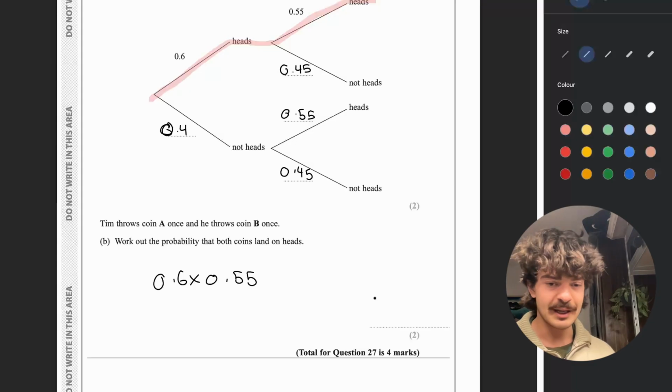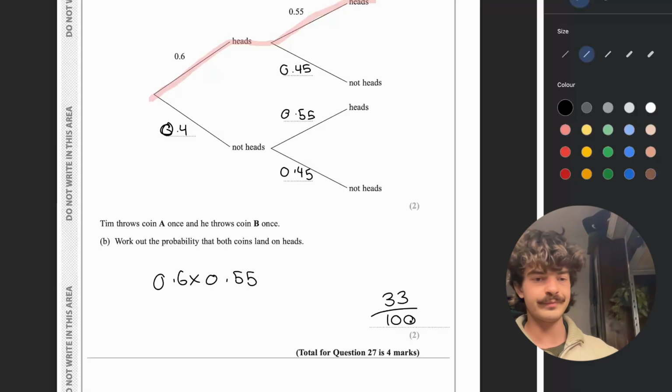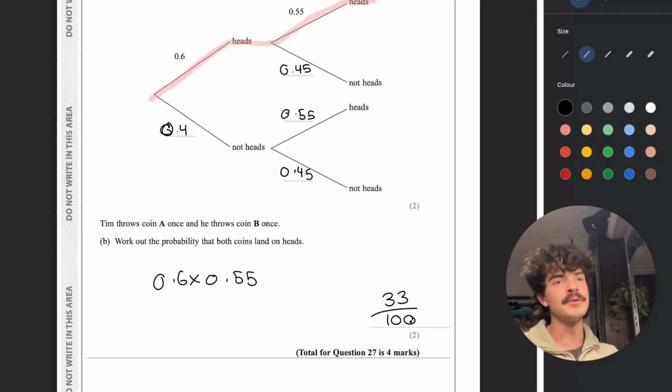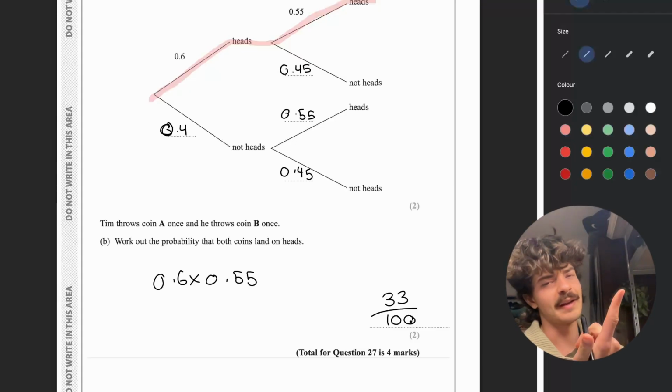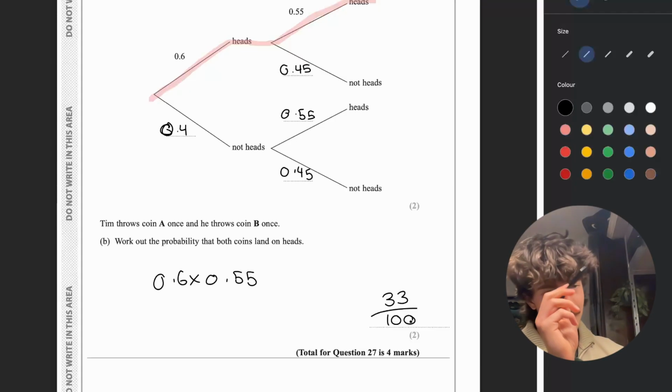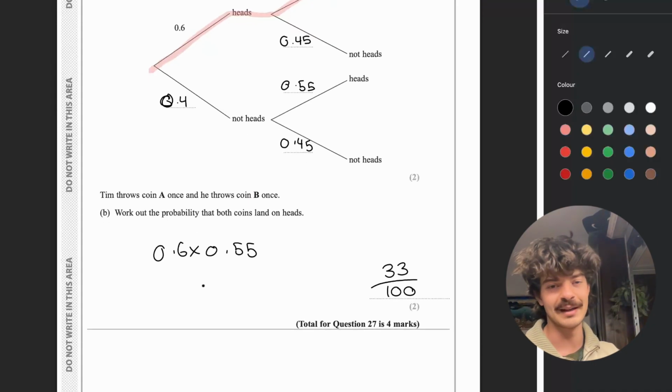Bam. And that gives us 33 over 100. Nice. Conceptually, this can be a little bit weird to get your head around, but if you think about 2 non-biased coins, the probability of a half landing on heads or tails. If you want the probability that a non-biased coin landed on heads twice, you'd go, well, I want a half for the first one, and then it'll be half again. To follow that path, it would be half of a half. It would be half of the original half, giving you a quarter. It's the same logic here. That was actually 0.5 multiplied by 0.5 in that example.